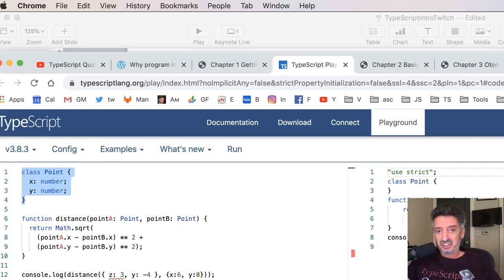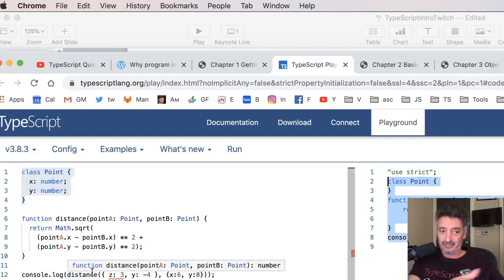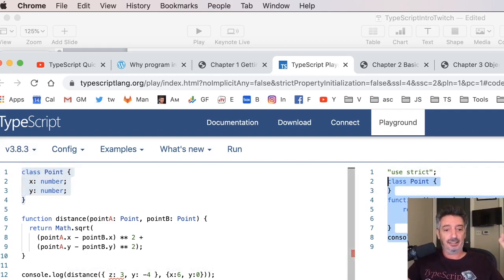First of all, there are basic types like number, string, boolean. They already come with the language. But you can define your own type. Like in this case, I was using the keyword class. By the way, JavaScript has classes as well since 5 years ago, since ES6 spec. And look at this. On the right-hand side, the JavaScript code was generated based on the left-hand side, TypeScript code.